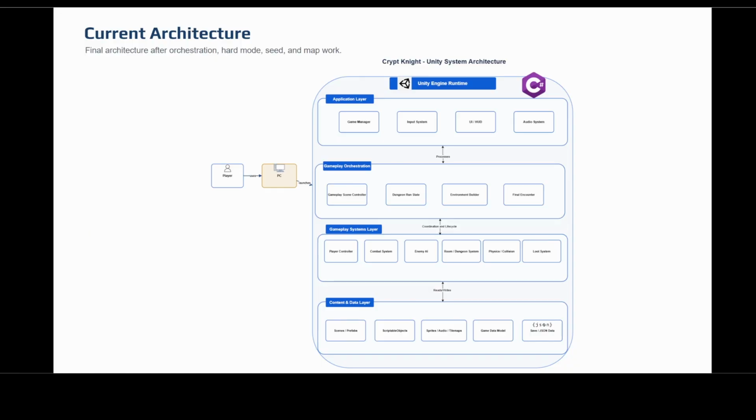The content and data layer contains the assets and configuration data that support the gameplay systems. This layer helps separate the actual game content from the logic that uses it, which makes the project easier to modify as new items, rooms, enemies, or assets are added. Overall, the architecture has not changed incredibly drastically throughout the project, and each high-level system represented in the original design still plays its part as expected as shown at the high level.